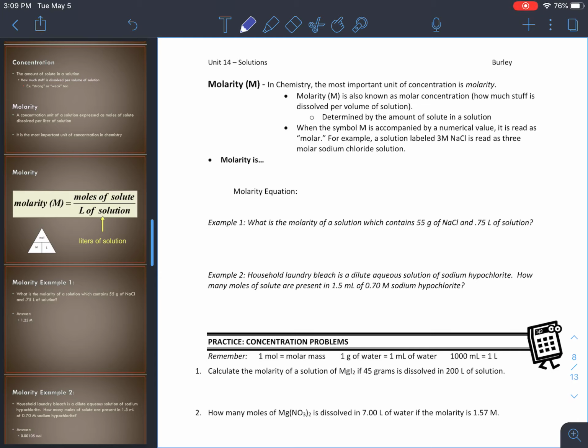Now, when we determine the molarity of something, we simply say molar. So you can have 0.1 molar HCl. You can have 1 molar HCl. You can have 8 molar HCl. So these concentrations represent how strong or weak a substance is. For instance, something with a much higher molarity is going to be stronger and much more dangerous if you were to get it on you than something with a lower molarity or a weaker concentration.